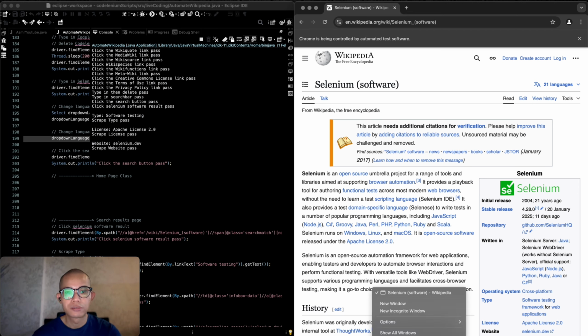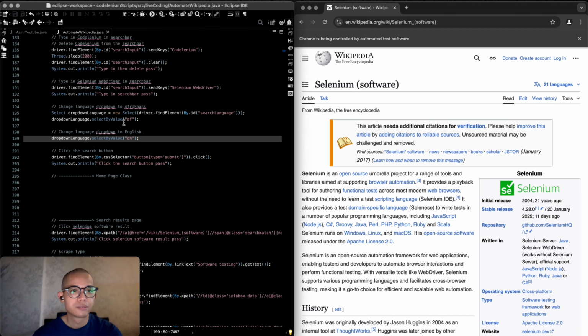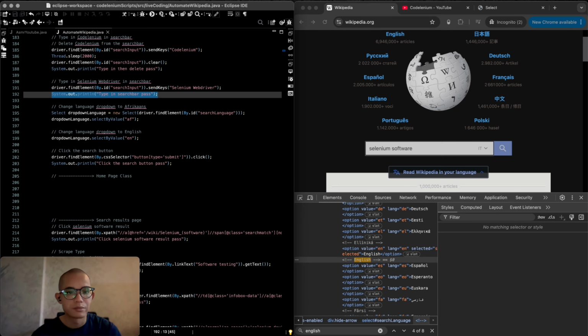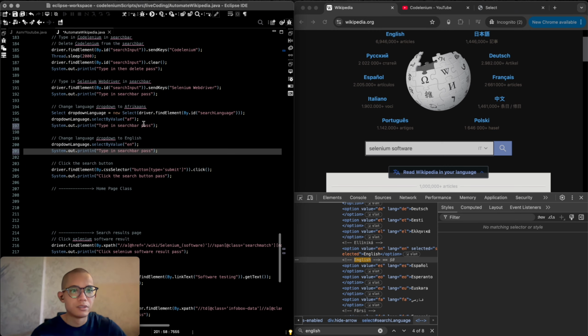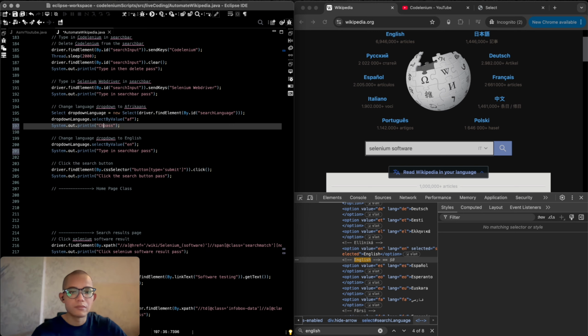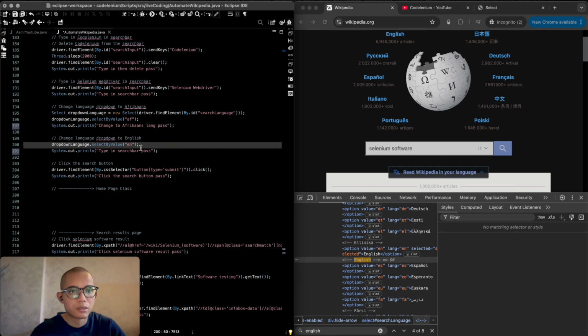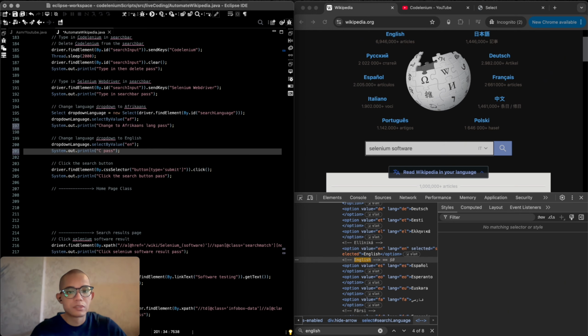And I forgot to put in the passes, but let's put them now. Change to language pass. Change to English language pass.